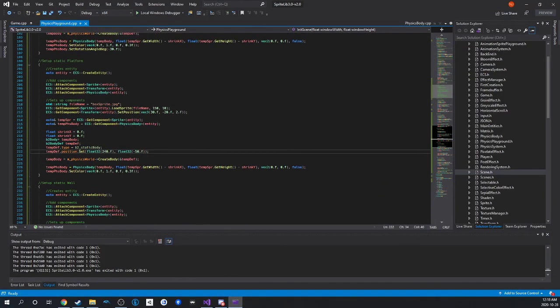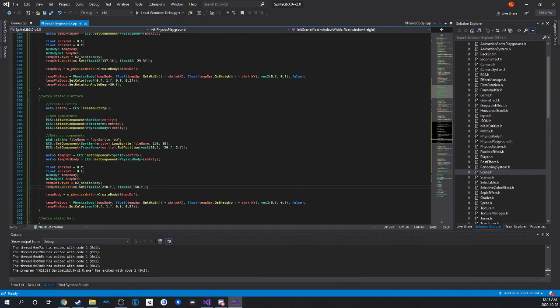Now that's all fine and good. So what you could do is put a bunch of pins down there, small circles that are stacked up, that get demolished.